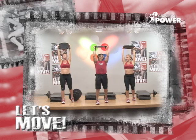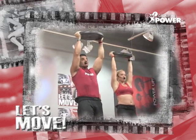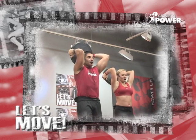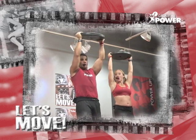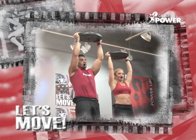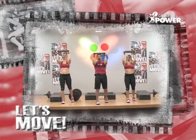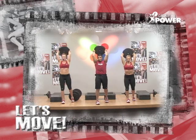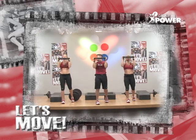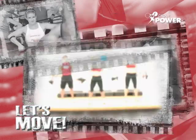Very nice. Okay, here we go — working that tricep prelatin. Before we move on, that's the goal. It might not be that hard yet, but it adds up. We're gonna change: one press to the front now, one extension back. You got that? Looking good, Kath! Very nice, Kristen. Slow it down, y'all.